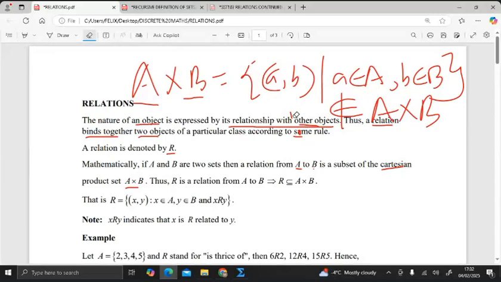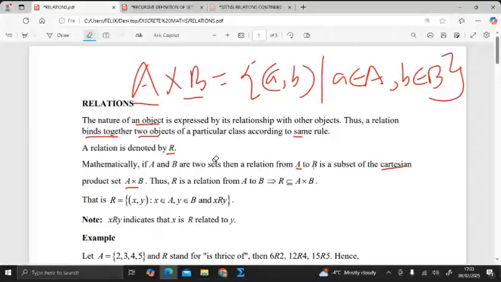So we told you that a relation, in fact, is simply a subset of that Cartesian product. It depends on the rule at hand. The rule at hand dictates the members of that relation, and therefore the members of that relation are not likely to be the entire set of the membership of the Cartesian product.